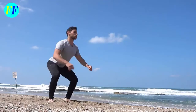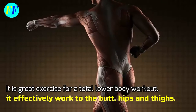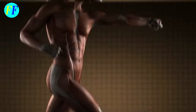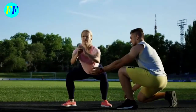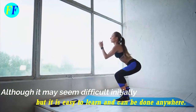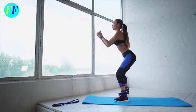Squat exercises are great for a total lower body workout. They effectively work most of the major muscle groups of the butt, hips, and thighs. Squats are also a versatile exercise. Although it may seem difficult initially and require mastering the technique, it is easy to learn and can be done anywhere and without using any equipment.